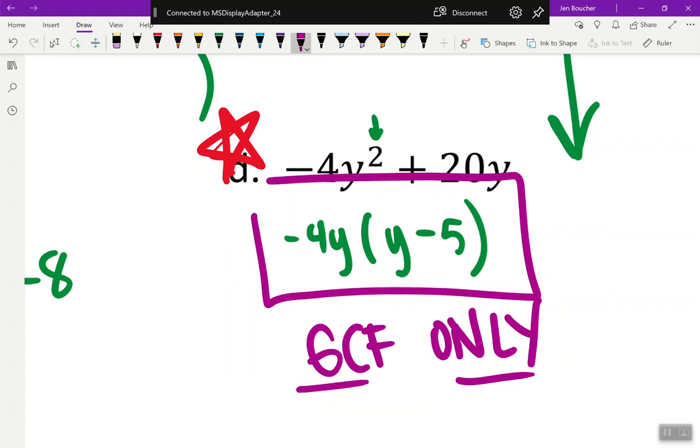People overthink it. I teach it to my kids every year, and I tell them, you're going to come back next time, and you're going to say, I don't know how to do number 1. Everybody look at your homework really quick. Number 1, go. They're going to try to do difference of squares, or they're going to try to do something they're not supposed to.